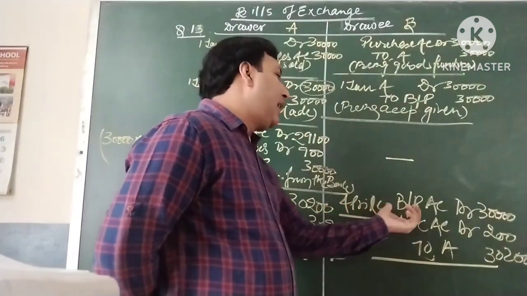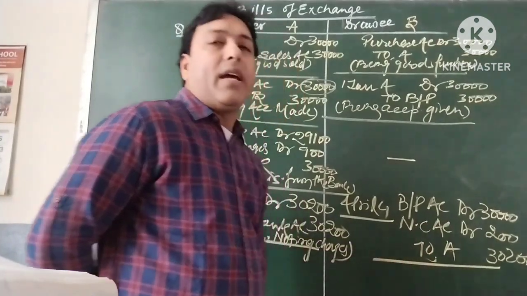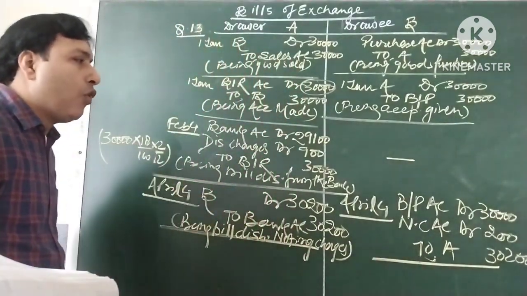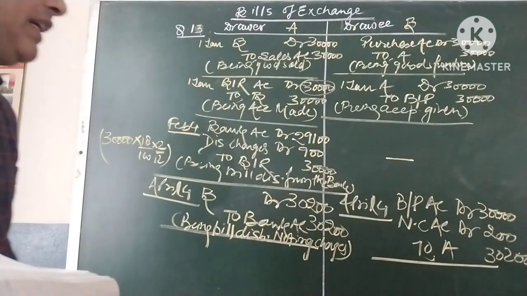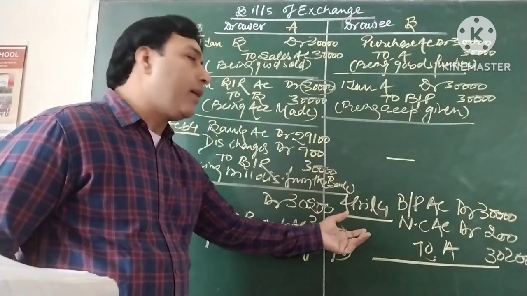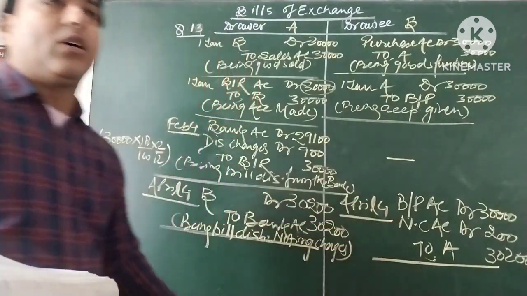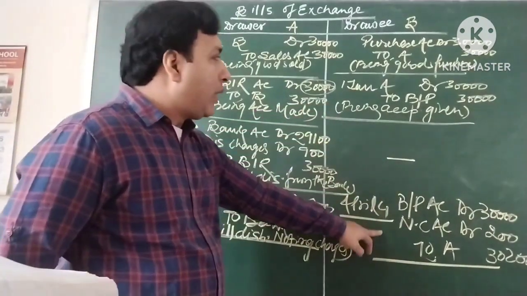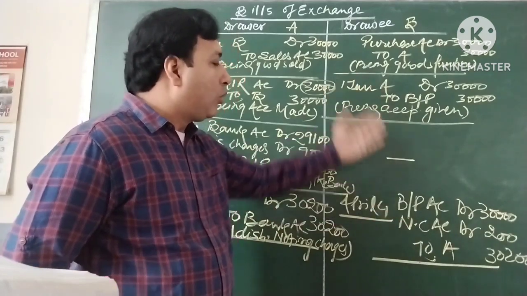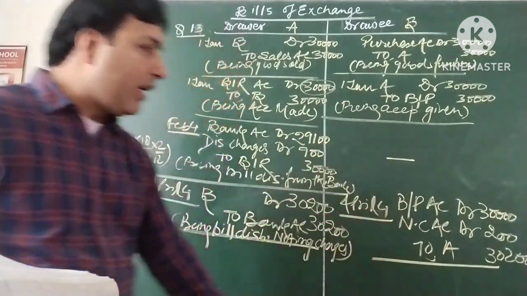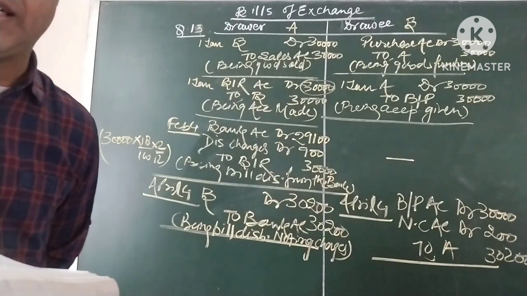On April 4, he writes the entry BP debit, noting charge is debit to Mr. A on April 4. ठीक है। सो अप्रैल 4 में आपका बिल क्या हो रहा है? मैच्योरिटी डेट थी और मैच्योरिटी डेट के अंदर क्या होगा? बिल डिसऑनर। BP debit, NC debit to Mr. A, 30,000 BP amount and NC charges paid by the Mr. A in future, Mr. B in future, 200 rupees NC charges, and to Mr. A 30,200 rupees. Now see the next entry.